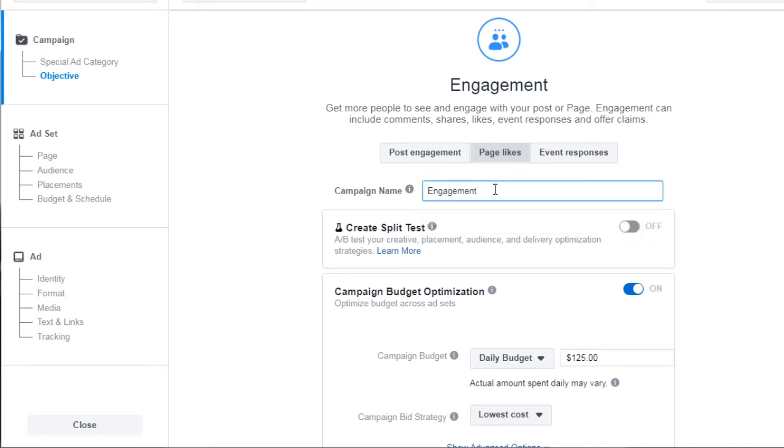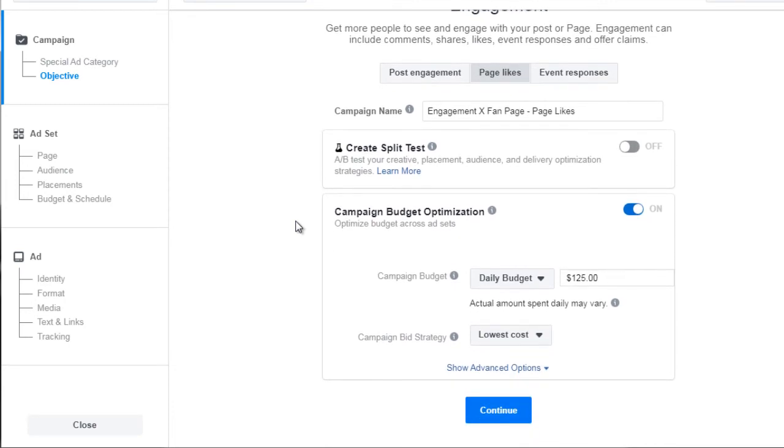What I recommend is whenever you create an ad, make sure to create a system for your campaign names, because when you begin to create more campaigns, it'll just get confusing. You could insert things like who you're targeting or what it is. So engagement likes, you could do X fan page, whatever fan page that is, and then page likes. That way we know what we're dealing with. If we're looking through our campaigns and we look at the names, instead of having to go in and try to figure out what it is, you can figure it out right off the bat.